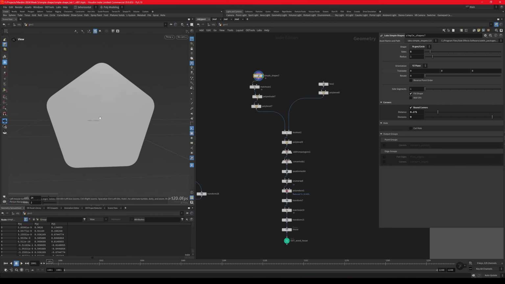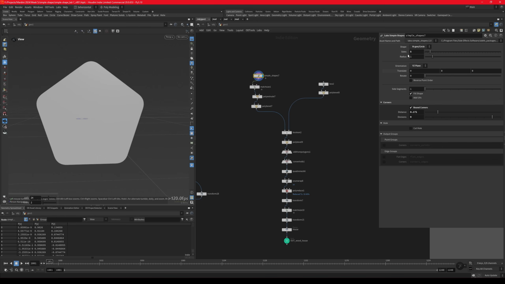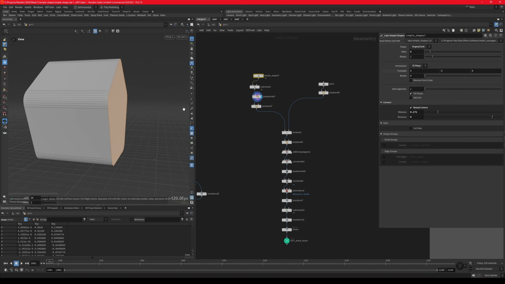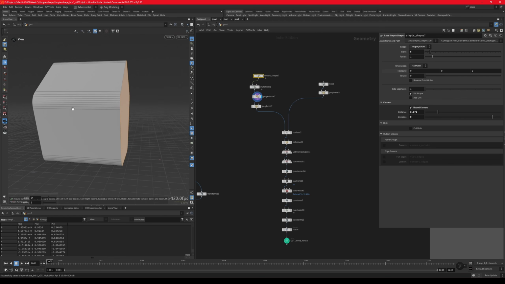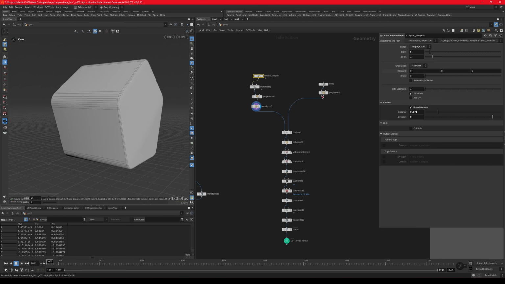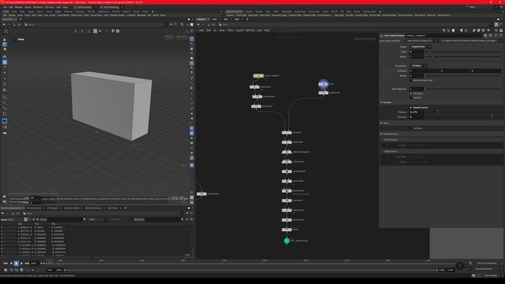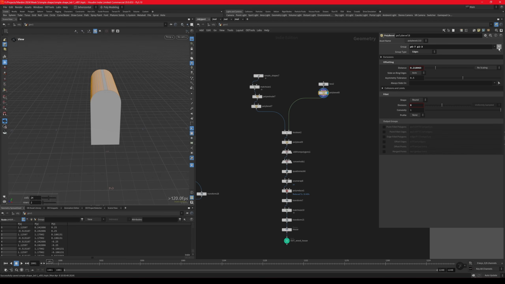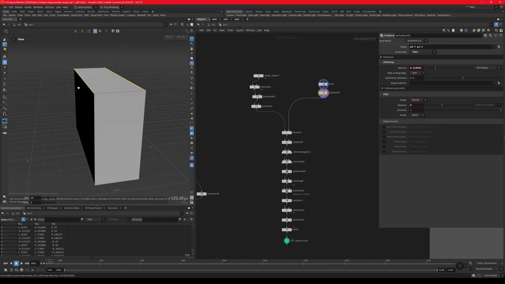Let's go to the wooden house. Started with a circle with only 5 sides and round corners. Then I use a poly extrude to build the actual house size. Poly bevel. Here, just a basic box with a bevel on top here. Just choose the edges here.